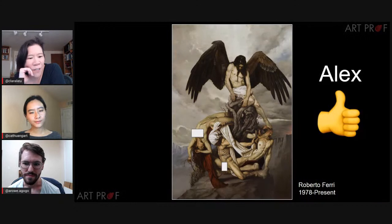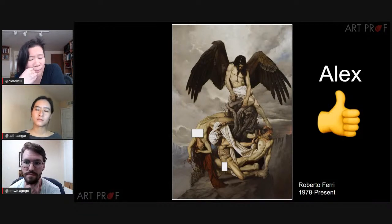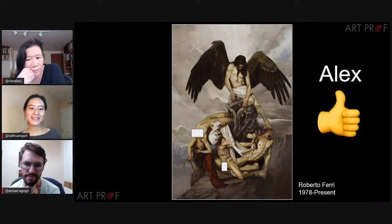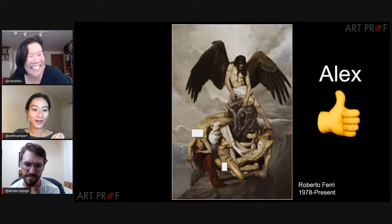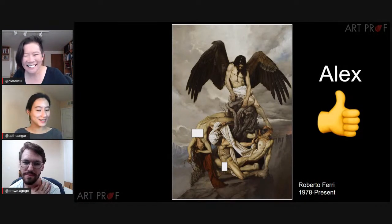Well, Kat, is it unfair of us to look at this painting and say, dude, why are you only painting white bodies? Because not every artist's work has to be about diversity, or what do you think? I think the artist should be somewhat aware of the times we live in. And I think that inevitably your artwork should reflect that. Now, it made sense, does it? I'm not a history major, spoiler, but it kind of makes sense to me that if you're in the Renaissance and you're stuck in Italy and you only see white people, then of course you're only going to paint white people. That just makes sense, right?